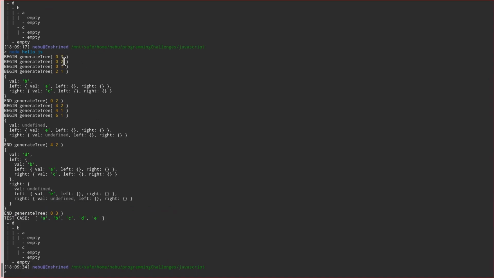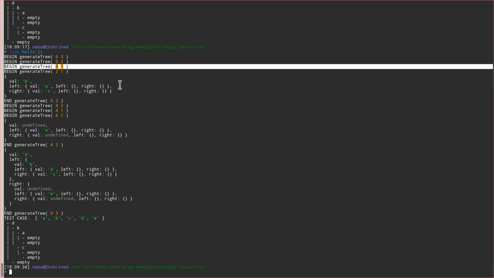Print 03, generate 0201, 21 0 1 2. That looks fine. Then we're done with that. There's some early exits here that I'm missing the end for, I just realized.